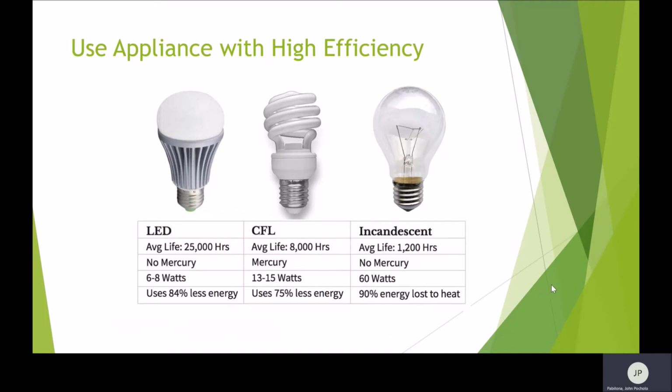Actually, ngayon, bukod sa mas mababa yung kanyang consumption, mas maliwanag na rin yung na-produce na liwanag ng mga LEDs na available sa market. At makikita natin, meron din siyang mas mahabang average lifespan. So kung yung mga CFLs natin nasa 8,000 lang, times 3 yung lifespan ng isang LED bulb. So yung iba, namamahalan for the initial investment, pero in the long run, talaga mas magiging sulit yung mga LEDs natin.